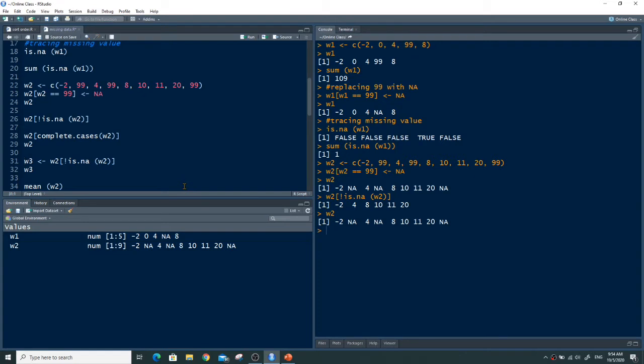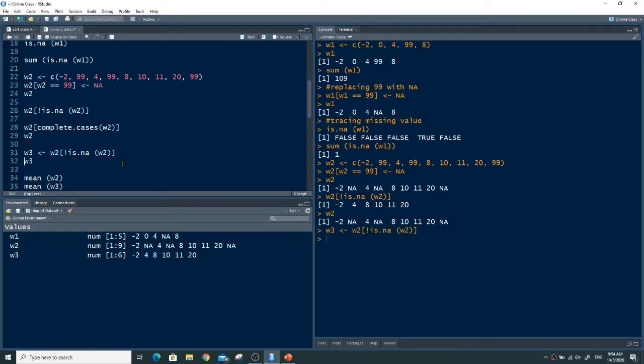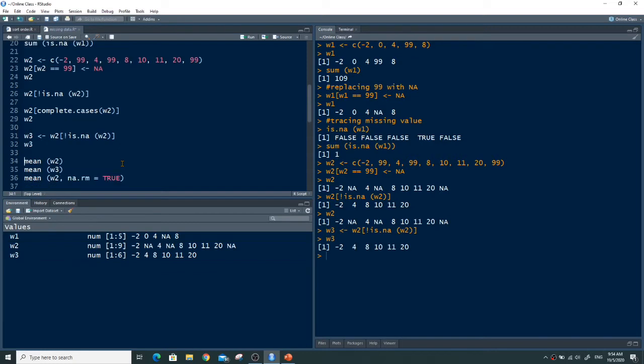Suppose that you want to use this particular vector, so you have to assign it as a new object. As an example, I use w3, so that you can call w3 anytime, where w3 is the result of removing NA from w2. Why do we have to deal with this NA?